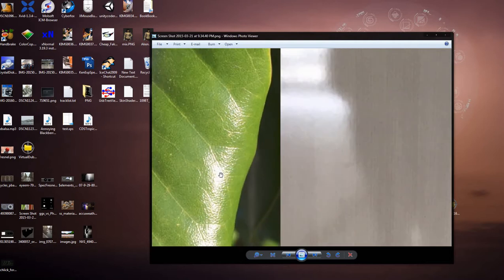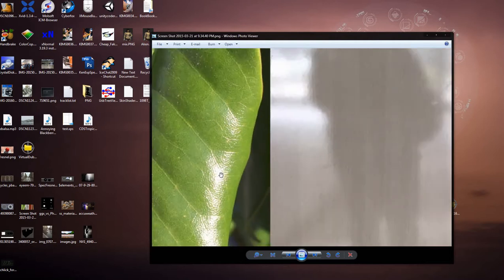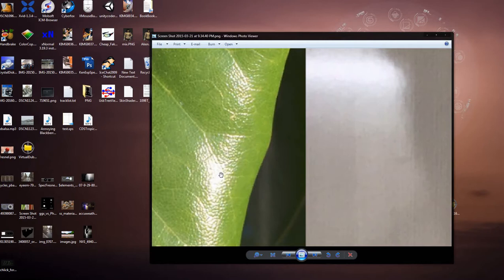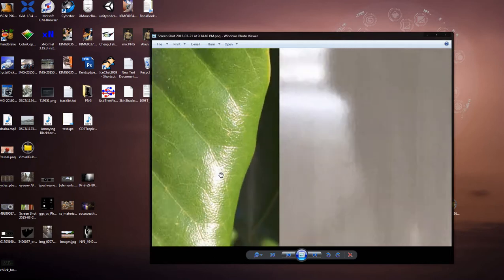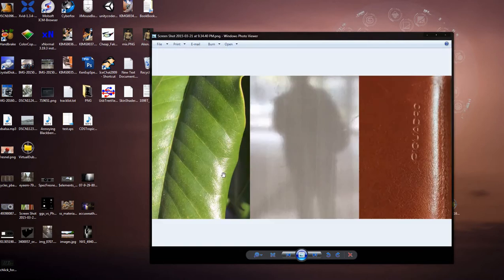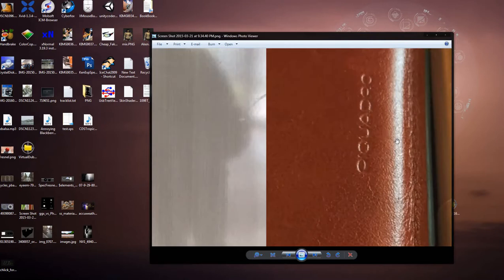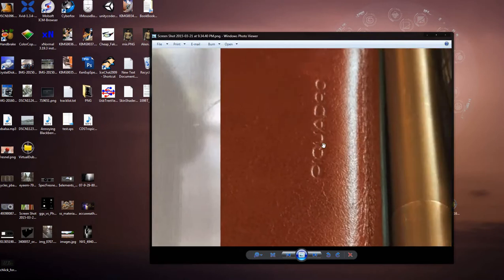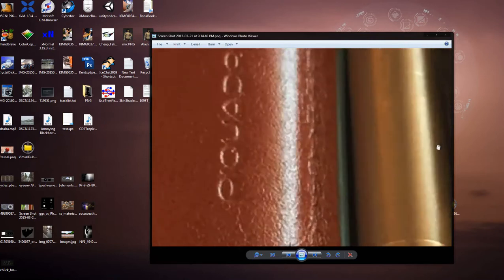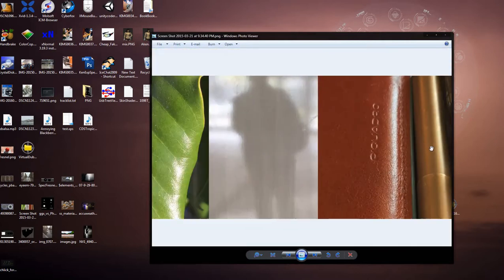I'm sure you might be able to do it with some sort of image map, but right now I don't think there's any mathematical equation you could put into a shader to fix that. It happens on leaves, and it also happens on things that are leather, and then sometimes we have some odd light behavior on foils.